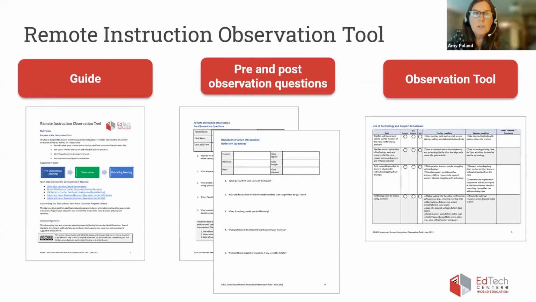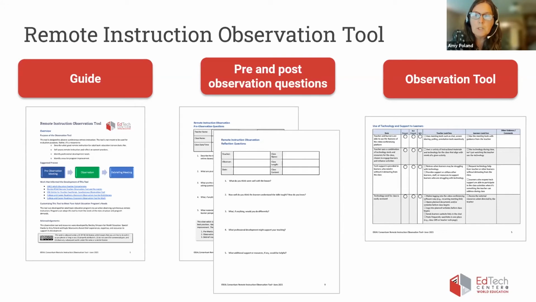Thanks, Destiny. So the remote instruction observation tool has three parts: the guide, the pre and post observation questions, and then the observation tool itself. And Destiny's actually going to show us what it all looks like in a little bit. The guide is really the overview. It gives you the purpose of the tool, the resources that we used in the development of the tool, and it also encourages users to adapt the tool for their context, so that if it doesn't fit exactly what you're using, you can make sure that it does fit with how you would like to use it.